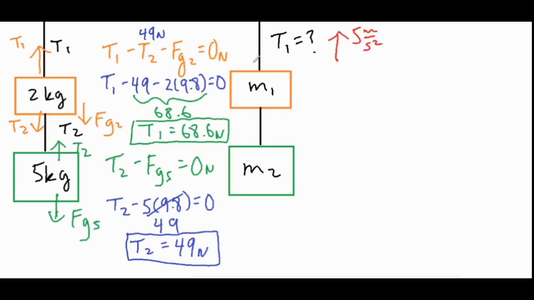We would still have this T1 going upwards, we would have the T2 going downwards, and then an Fg for mass 1 going down. And then for the second one we would still have that T2 tugging it upwards and then this one would have the force of gravity from the mass number 2. All right, so let's go ahead and set up two different equations. This is going to look a little bit different. We're going to have some more detail and more variables in this one.